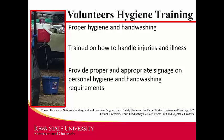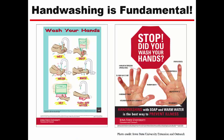You also want to have proper and appropriate signage on hand hygiene and washing all over your facilities that will keep as a constant reminder for your volunteers and gardeners to wash their hands. Those types of signage can be found on the Extension website. It is available and it is free for you to print off, and you can put it over your hand washing stations. You can put it where everybody checks in so it could be a quick reminder of why they should wash their hands before they go out and work in the field or come in contact with the produce at all.